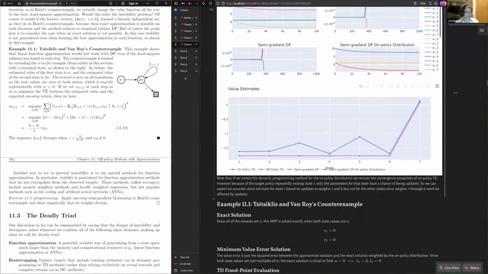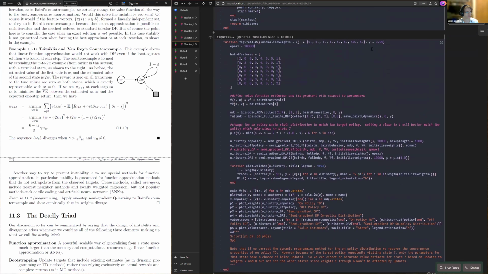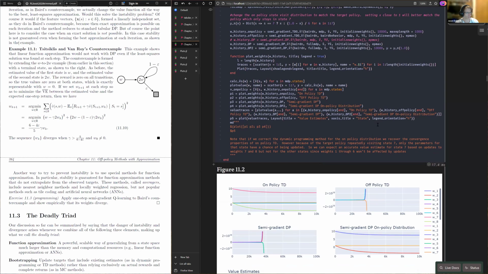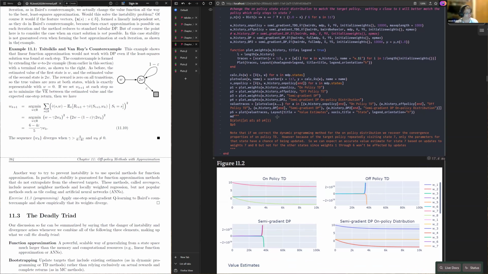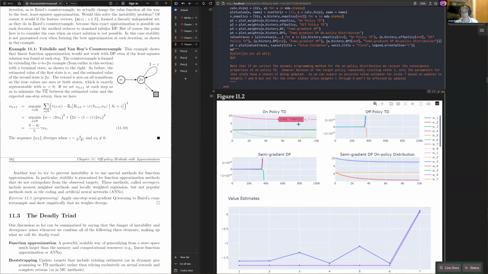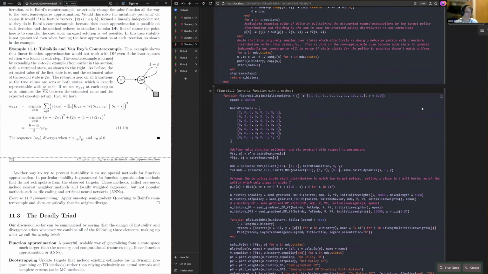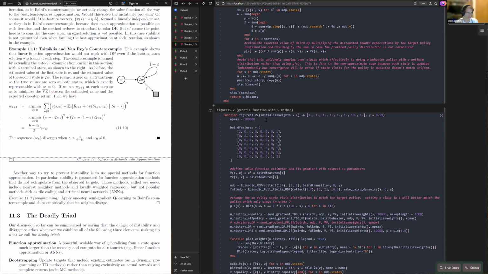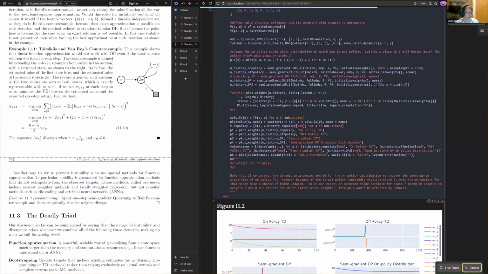I'm not sure, and the claim is that this should happen no matter what the learning rate is, and I believe that is the case. With on policy training, you could also make the weights diverge if the learning rate is too high, but that's not a problem with the algorithm. That can always happen when you're doing gradient descent. If the learning rate is too high, you can get divergence. Here, I'll set this back here.